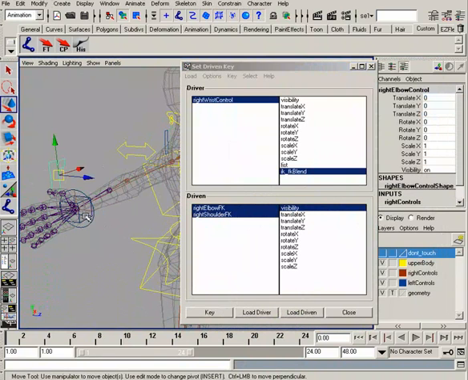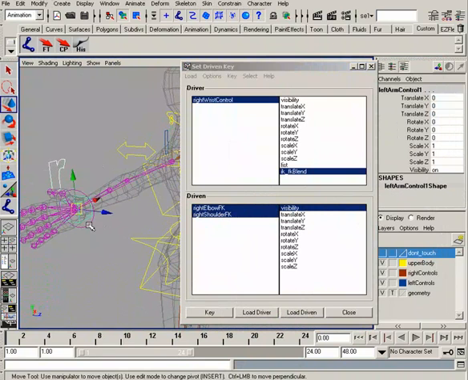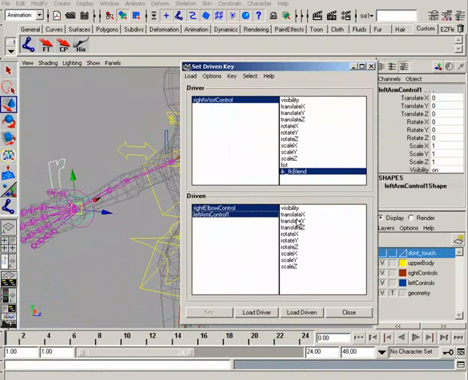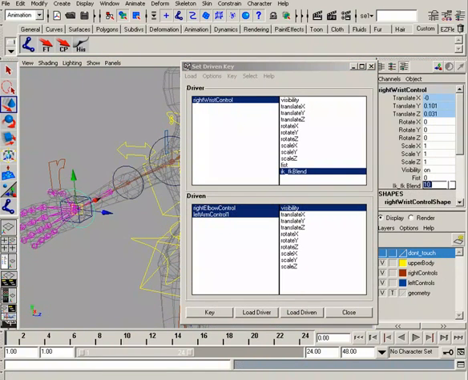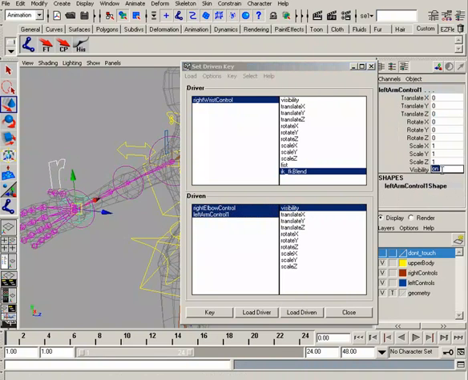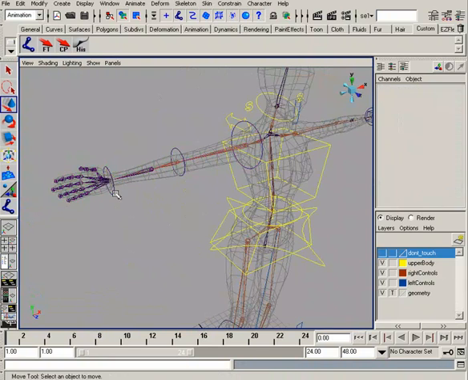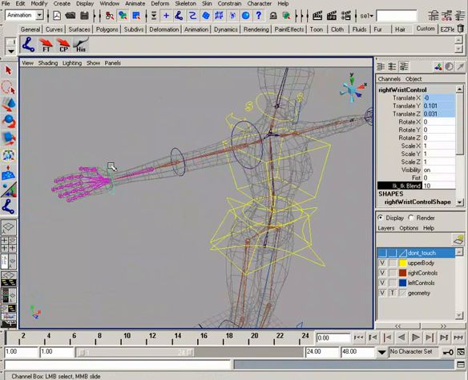Well, let's go ahead and select this cube and the elbow control. We'll go ahead and load those as driven. Same thing with the visibility. Okay, let's just double check what we're at. We're in IK-FK blend 0, which is IK control. We'll key it. All right, we'll set this to 10. And at this point, we want to hide these two controls. Okay, we'll key that. So now let's take a look. If I grab this wrist control, when I go to 0, those controls disappear and these become active.